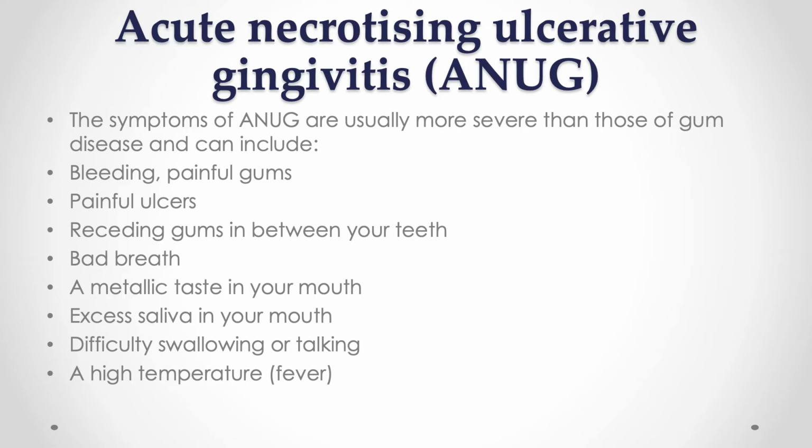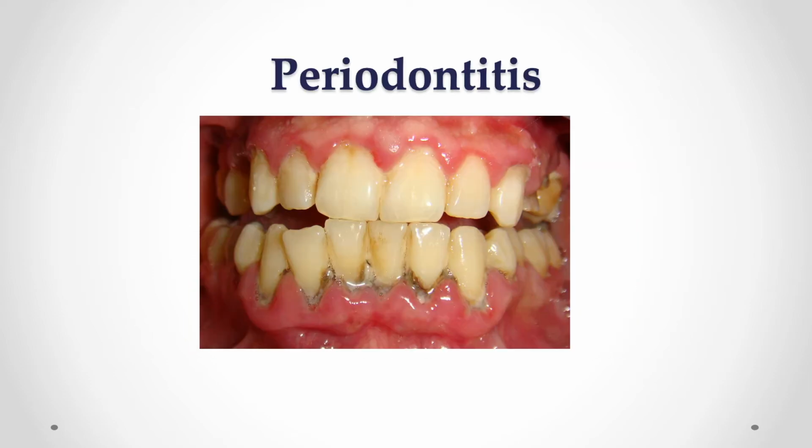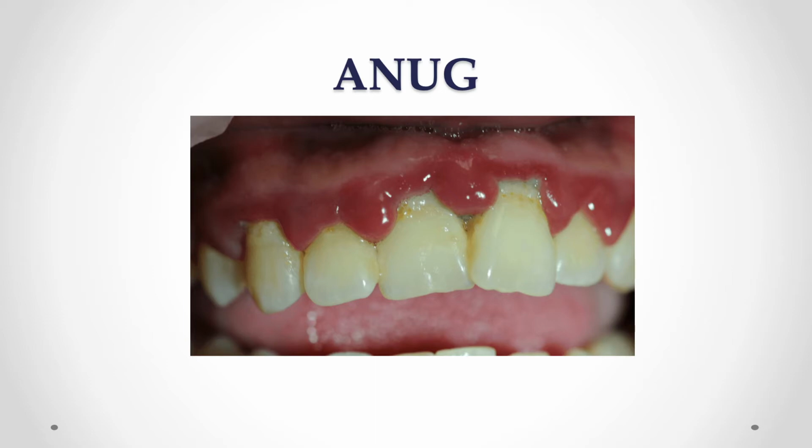There's also another form of gum disease, which is quite rare, and it's extremely severe, with a sudden onset, and it can come about anytime, sometimes randomly, even for young people without any medical conditions such as diabetes. It is basically an enhanced form of what you get with your chronic gum disease. So you're going to get a lot of bad breath, lots of ulcers in your mouth, a metallic taste in your mouth, too much saliva in your mouth, and swallowing and talking can be really, really difficult. And this is what it looks like. It doesn't look that dissimilar to that. And you're going to know about this if you ever get this.